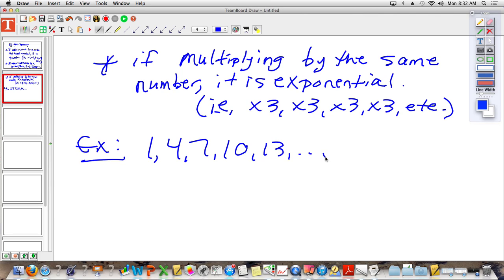So to get from 1 to 4 to 7 to 10 to 13, the rule in that case would be a sub n is equal to, we're constantly adding 3, and all we're doing is kind of writing a y equals equation. This a sub n here is the same thing as a y equals if you were to type this into your calculator to find the string of numbers. So a sub n is equal to, we are constantly adding 3, so it's 3n, but this is the deal, we have to figure out a starting value.